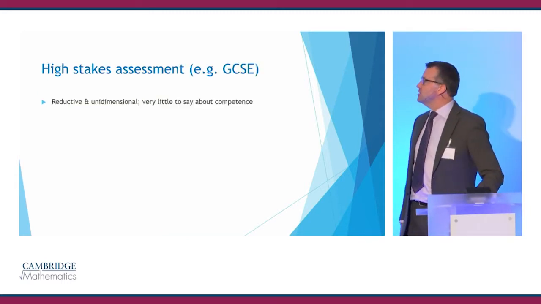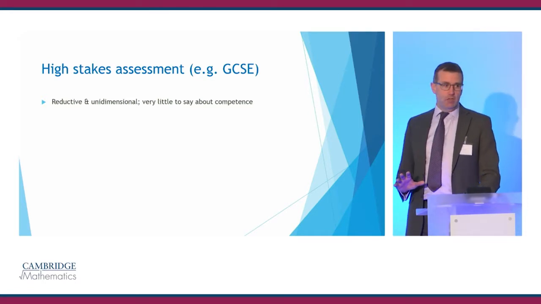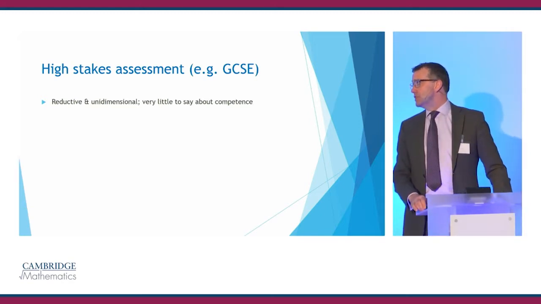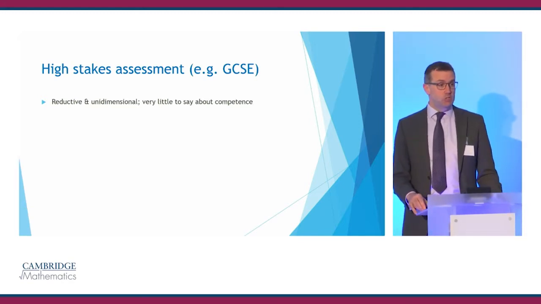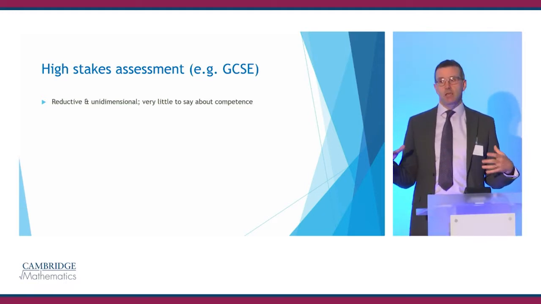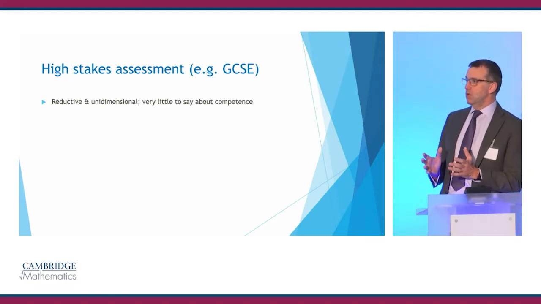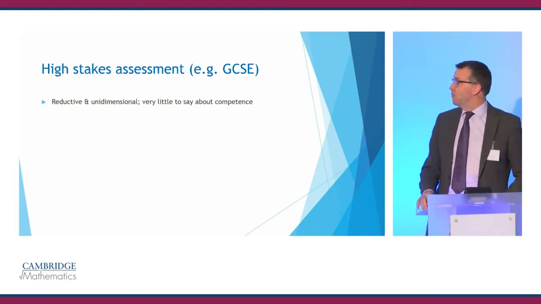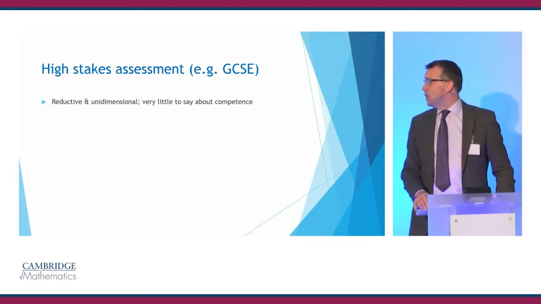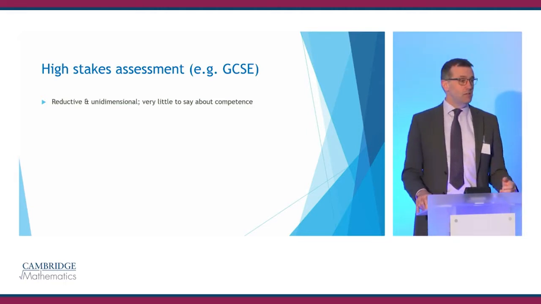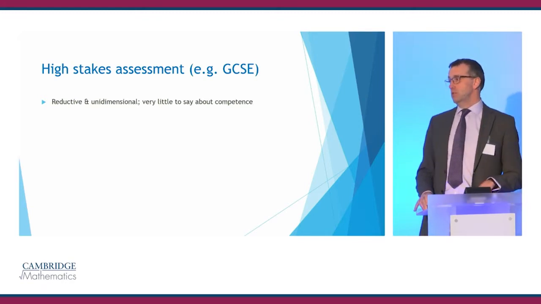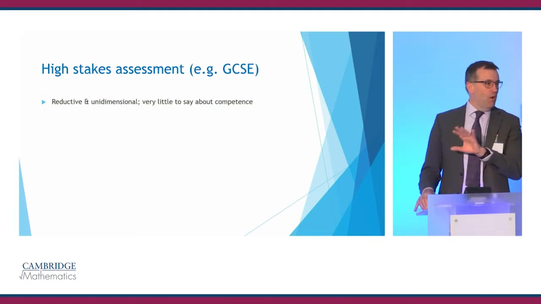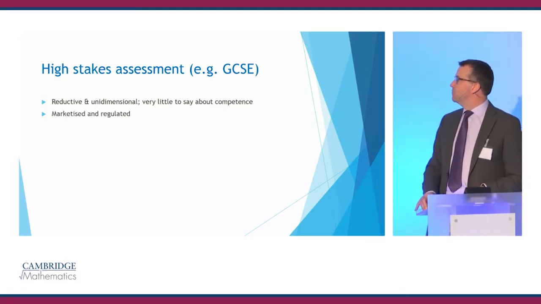So there you go. So high stakes assessment, there's lots to say about this, and I'm sure many of you will have a view. But broadly speaking, just as the example I talked about with the primary to secondary transition, we reduce a whole load of complex ideas and knowledge down to something very simple. A GCSE, a grade 4 or a 9. And there's a one-dimensional scale for that. And I think probably most people would agree that a GCSE grade tells us little about somebody's mathematical competence. I can have four people in a room with a grade 4, and probably I know very little about what each of them can do mathematically.